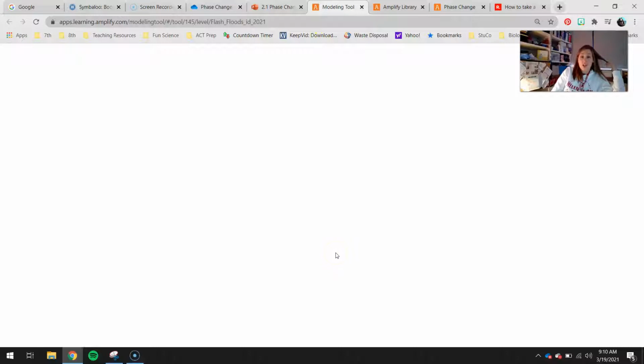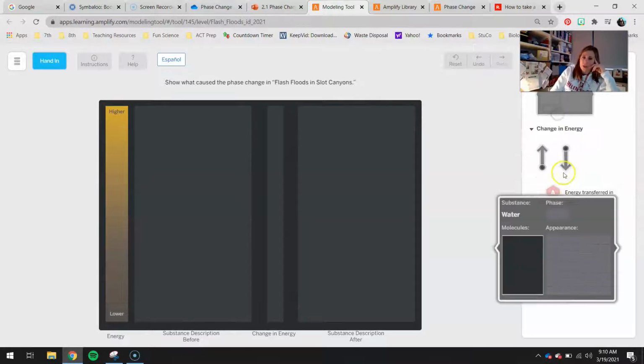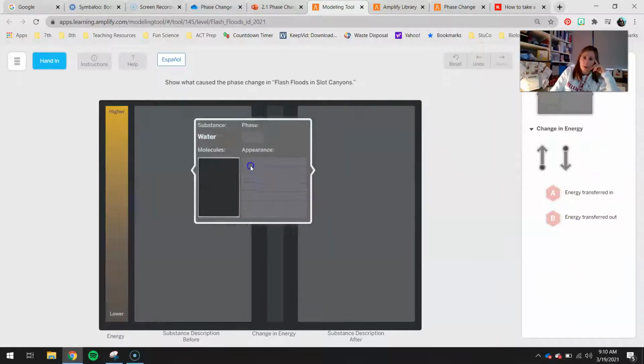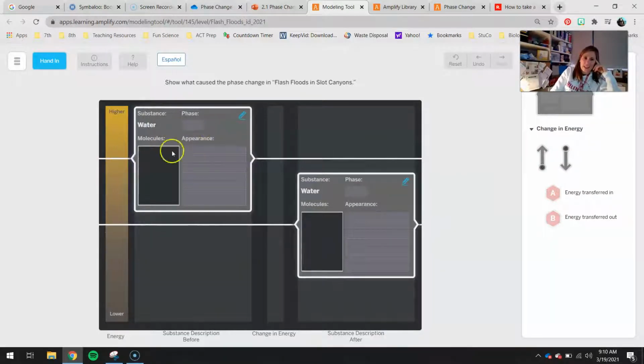All right, so you started out with your flash floods with your water acting as a gas, and then again it rose to those higher atmospheric conditions, it cooled down, it condensed into a liquid, and that caused our energy to change, and those molecules started moving differently, it became a liquid, and then they were able to cause this flash flood. So same as before, you are going to grab your two before and after substances. In this case, we started out as a gas, so it's higher energy, and then it moved to a liquid in the form of rain at about middle road energy.